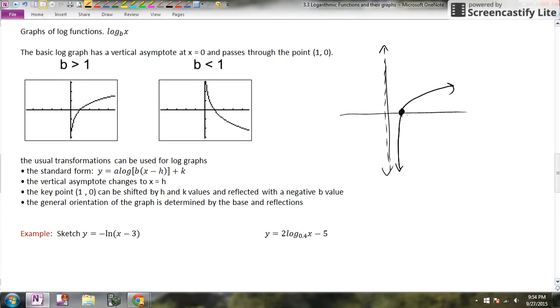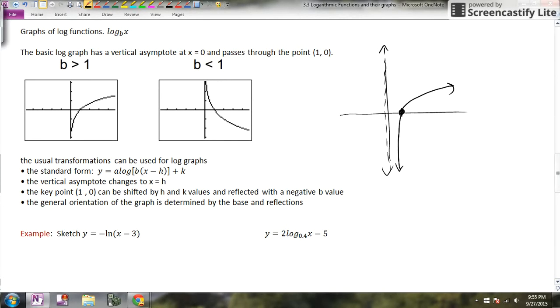But a little heads up, if the base is less than 1, kind of like there's a growth and a decay graph, since these are inverses of those guys, well, there's also a little flippage when the base is bigger than 1 and between 0 and 1. And so you can see the 2 pictures there. When the base is bigger than 1, we have what I sketched to the right. But if we have the base less than 1, then all of a sudden we get this reflection. So a little heads up, be careful on that. All the usual transformations go on logs. And so don't you worry at all about any of that.